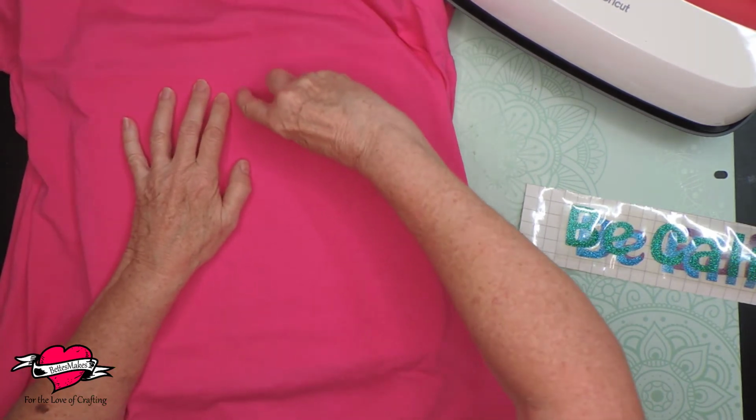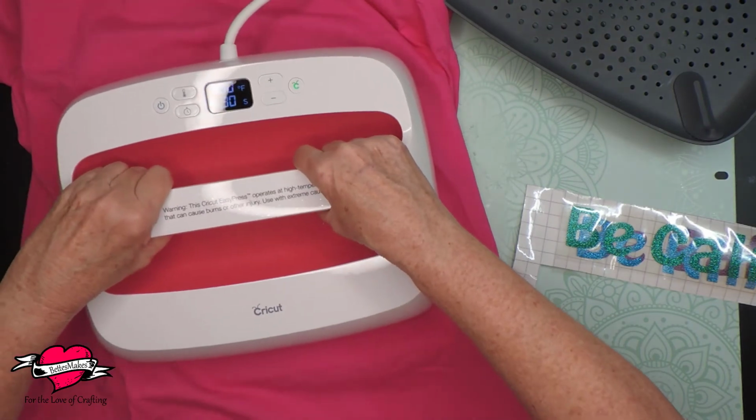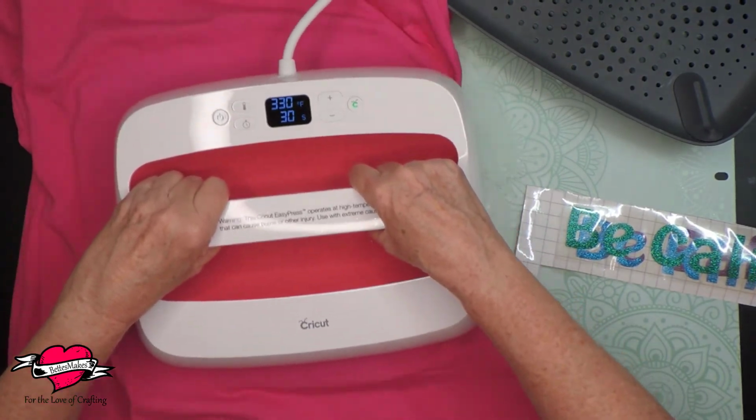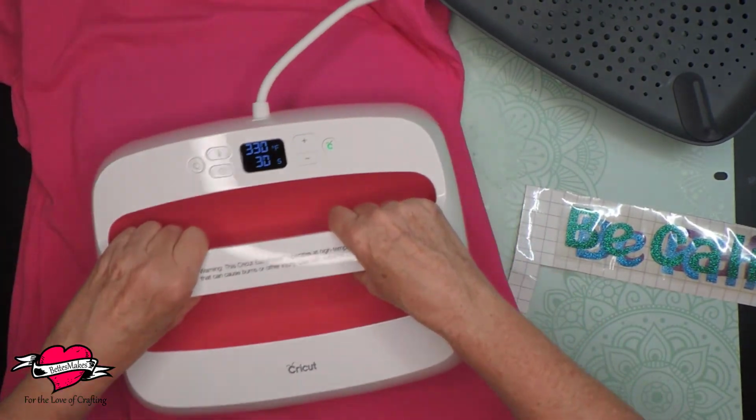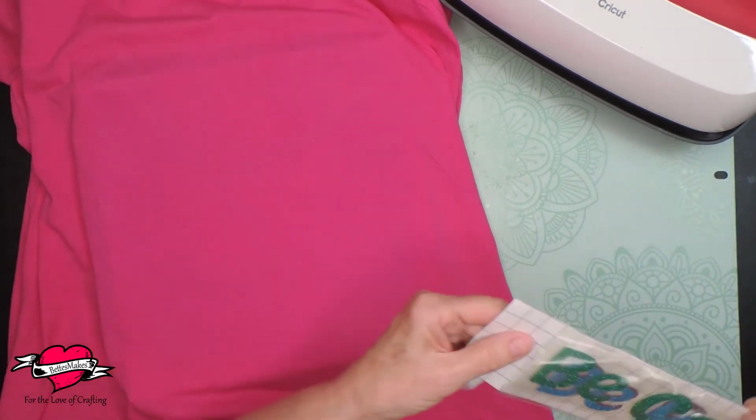I'm pretty well decided where I'm going to be here, but I just want to warm up the rest of the shirt. So just give it a little warmth. And I find most things tend to stick a little better when you pre-warm them. Oh yeah, that feels good.